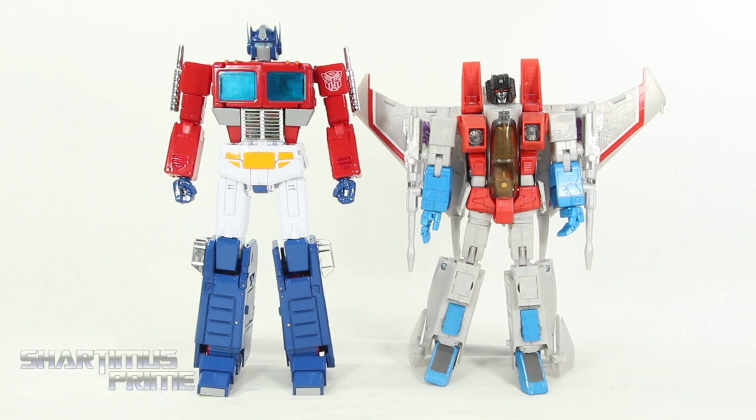And then here's our MP-44 next to our MP-11 Starscream. These are my two favorite Transformers characters over here. I don't know, man, I'm kind of thinking I would like to see an updated Seeker mold. I don't know. What do you guys think?